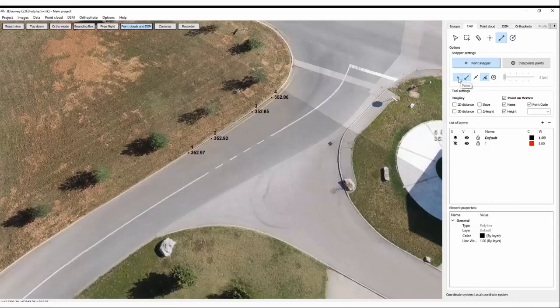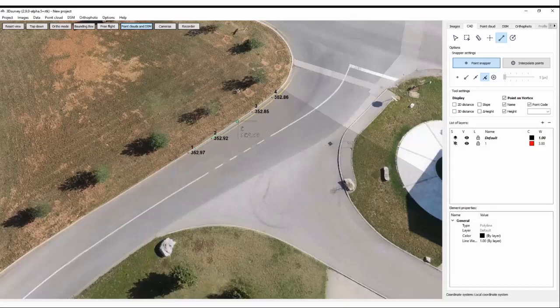So what's new? We can now choose what we want to snap to. Now we have snapping on point cloud points, endpoints. We can also choose to snap on midpoints or somewhere on the line. So we can also just select only this one. And now it will only snap on the line.